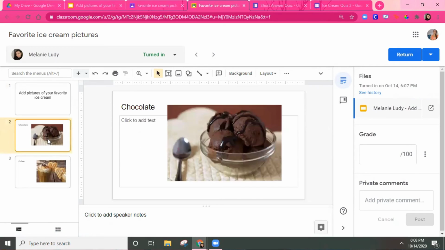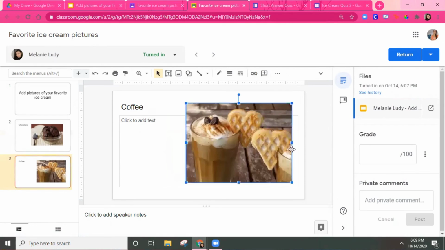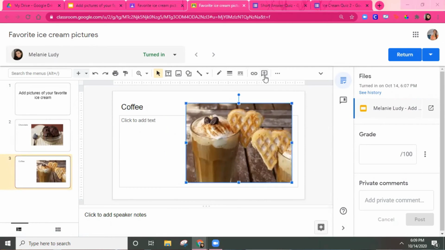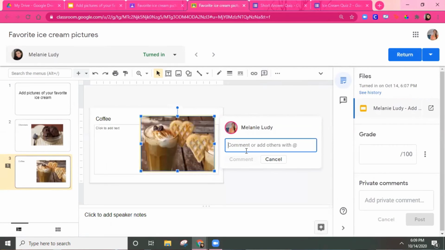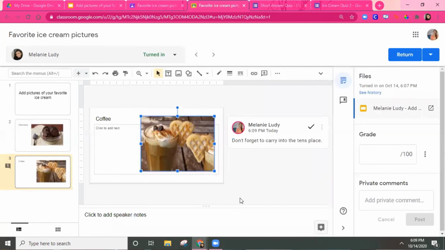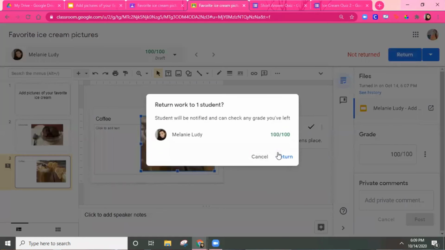I love to use this for breakout rooms. So each breakout room will have their own slide and then I can easily view the whole class. Or I can put a question on each slide if I want and look through it that way. I can go through, I can still add my comments that I want. The comment button is just up here this time. I can still use my comment bank. This comment doesn't really apply to this, but pretend. And I can still give it a grade like usual and hit return.